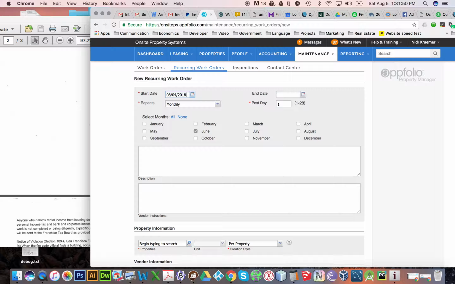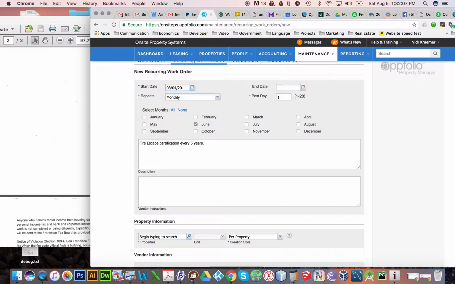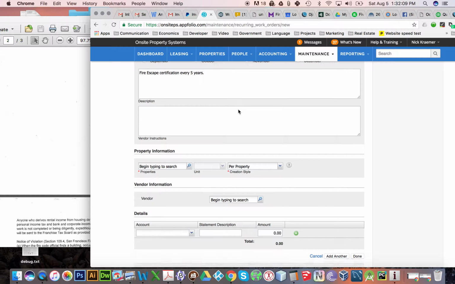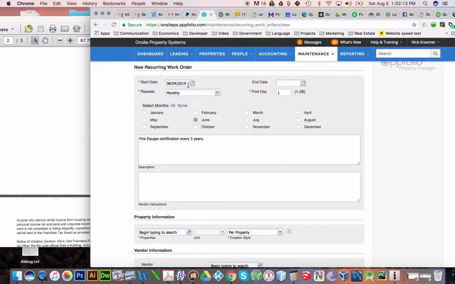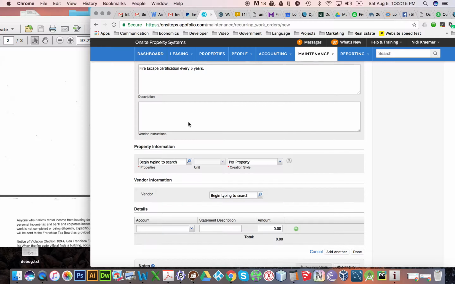Start date 18. Escape certification every... I could do it that way where I set the start date for the 5-year thing out in advance, and this one already has one.